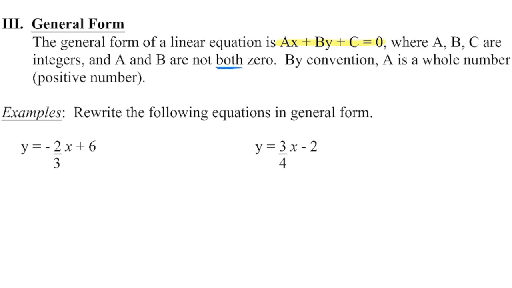We also need to make sure that A, B, and C are integers. So no fractions, no decimals, and A is going to be a positive whole number. A goes first and it's the one attached to the x term, B goes second, it's the one attached to the y term, and C is our constant term with no variable. It's equal to zero, and this is the formal way of writing an equation. It's kind of like the one you dress up and take out on the town. It's the beautiful way of representing a linear equation.